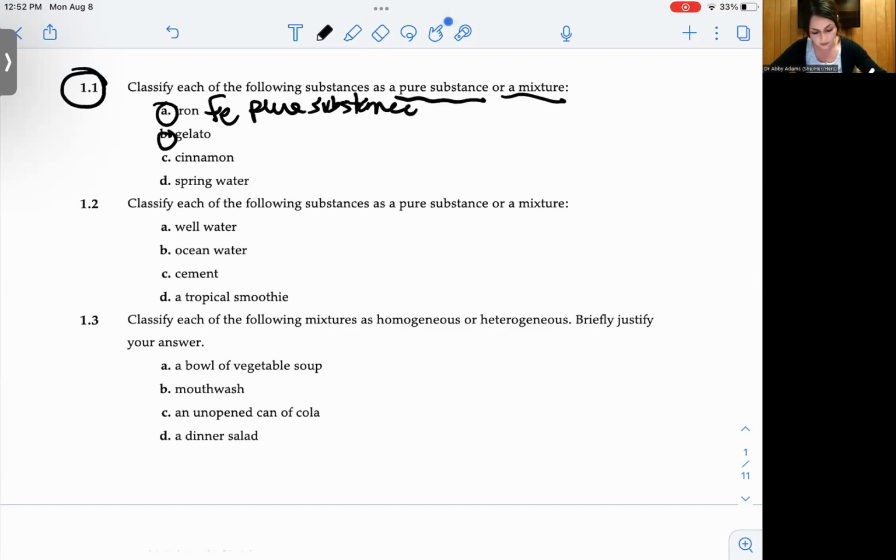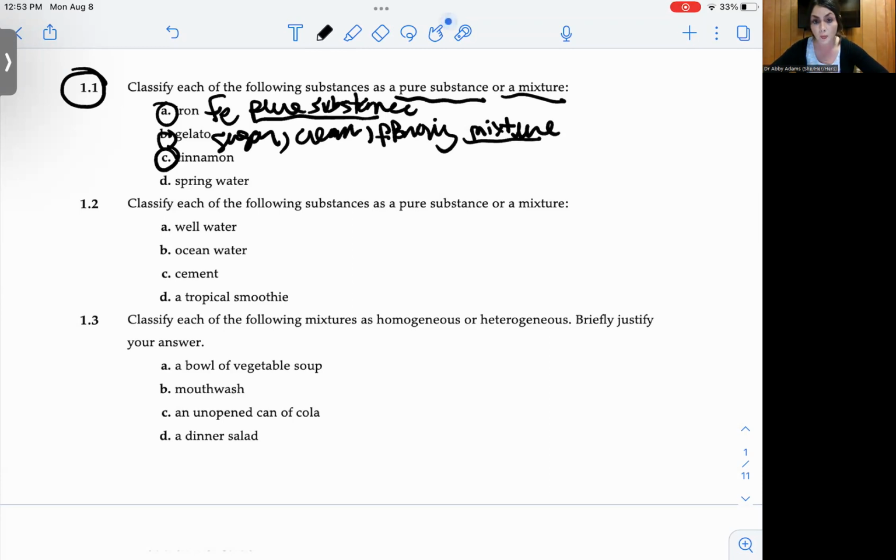And we have B, gelato. So that's an Italian ice cream. Okay. So what goes into this delicious concoction? We have sugar, we have cream, we have some sort of flavoring, right? That's obviously what, and I said concoction, so there's another hint, right? This is a mixture. Okay, pure substance here, mixture B.